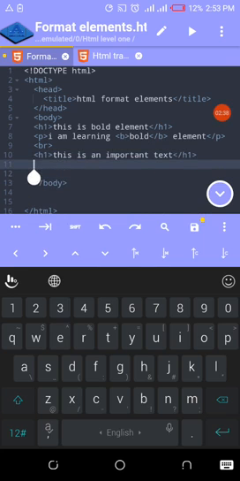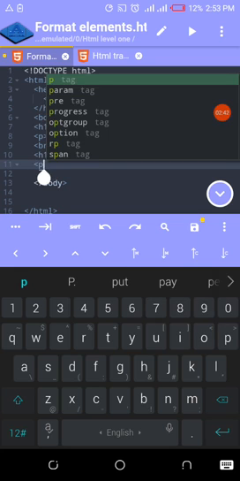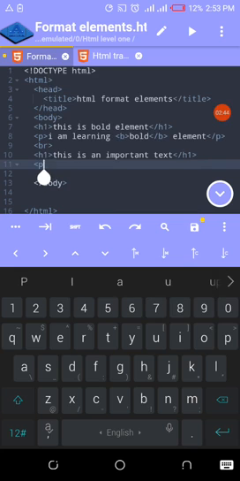So the important text, let me open my paragraph as we know. How do we know the important text? The important text is just a new HTML language for bold.